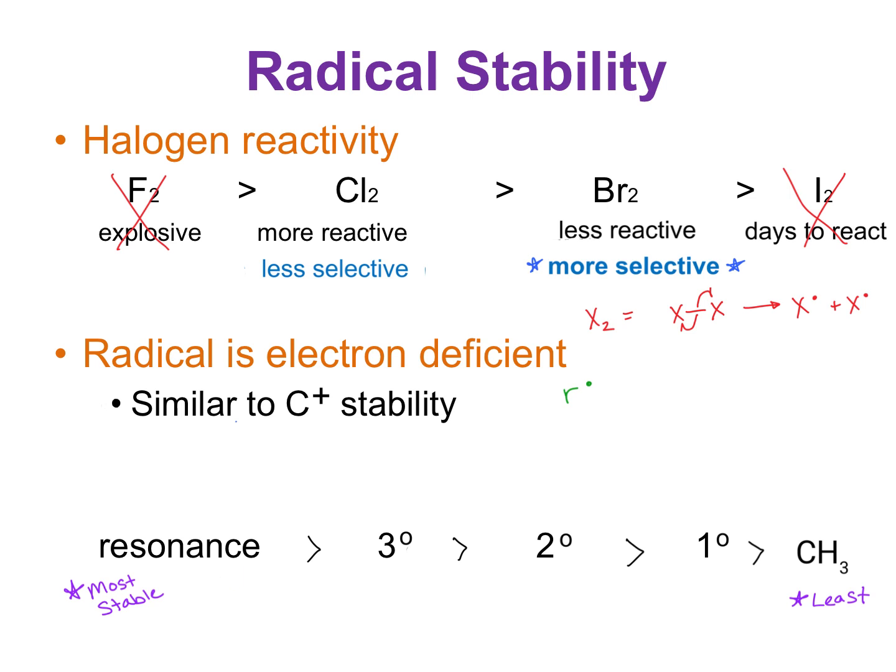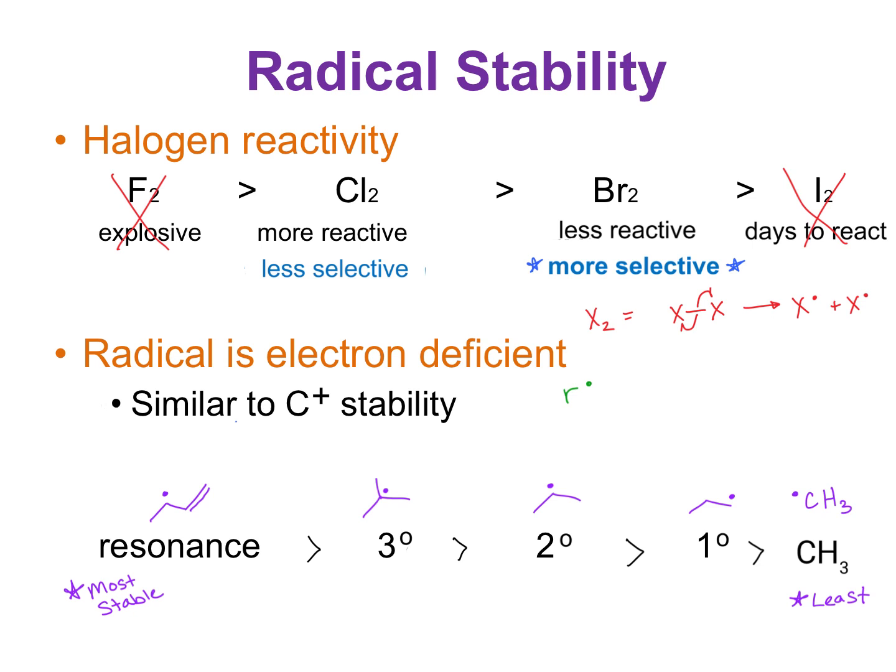But yeah, so radicals are going to be the same way. So we start off with resonance. It would be usually stabilized. So we're going to put that here on the left for the most stable. And then methyl would be the least stable. So we'll draw a methyl radical. And then we'll have in the middle, filling them in, those will be the different radicals that you can have. So tertiary has 3 carbons on the carbon that has a radical, secondary has 2 carbons on the carbon that has a radical, and primary has 1 carbon on the carbon that has a radical. So that's sort of what they look like. Okay? So hopefully that makes sense, relating it to something we've already seen. But if you're confused about that, just ask me questions, let me know.